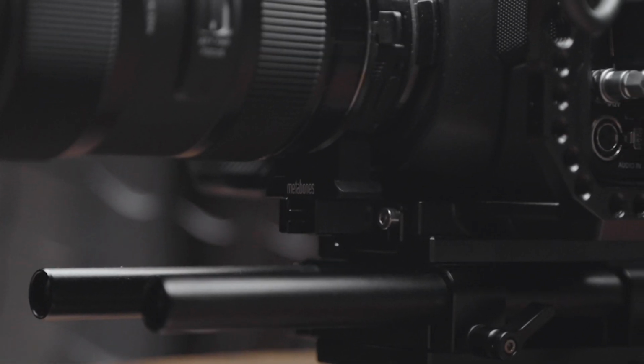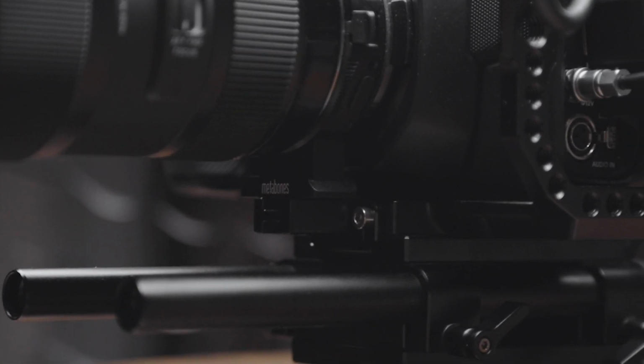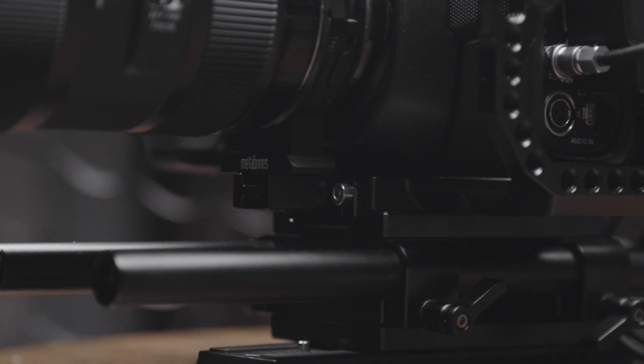It basically just attaches from the Metabones into the cage. Make sure it's extra tight, not going anywhere. Feels super secure, feels part of the camera in itself. So that is definitely recommended if you are gonna use this camera with a speed booster. That's all I've got on my Pocket 4K rig right now.